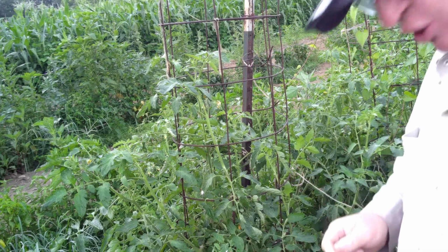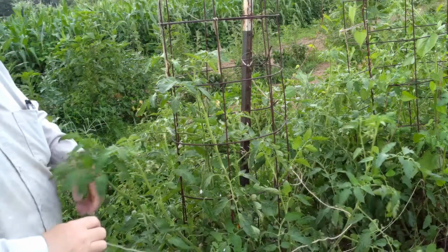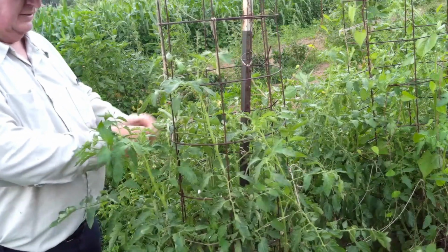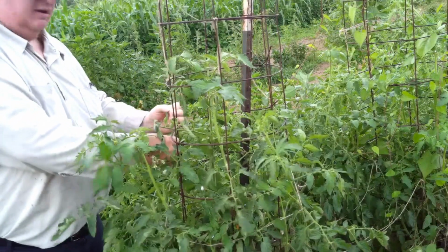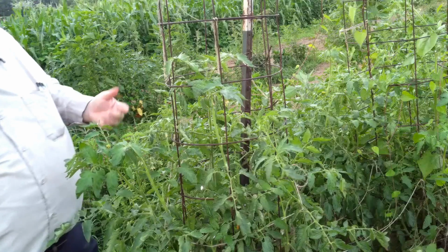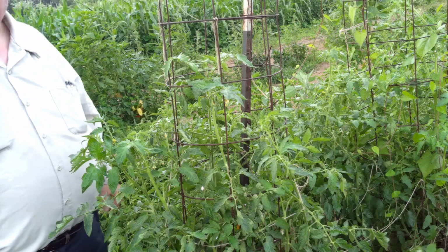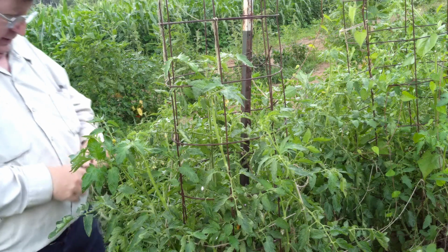Now what I'm going to do is just corral these. I'll put it around this one so that it's held up, and then around these. And what that'll do is give those support as they grow and keep them off the ground, because if they get on the ground, that's where disease starts. Now, those are held up, and those will be good. I'll have to come back and do this in about 10 or 15 days. About every 10, 15 days, I have to come through and do this.